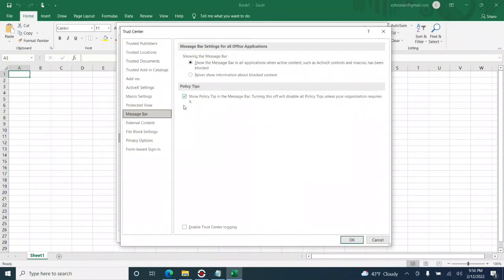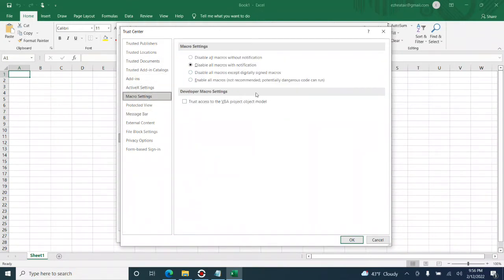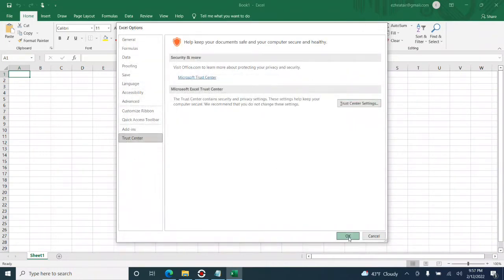And we're going to do macro settings. And we're going to enable all macros. And we're going to click Trust Access to the VBA Project Object Module. And this allows RoboService to make some settings in Excel. Then we're going to save that by clicking OK.